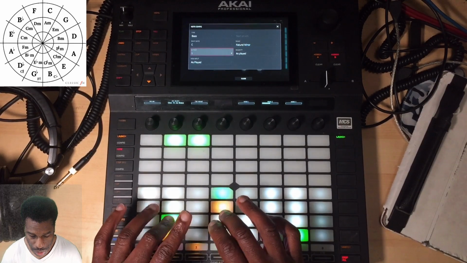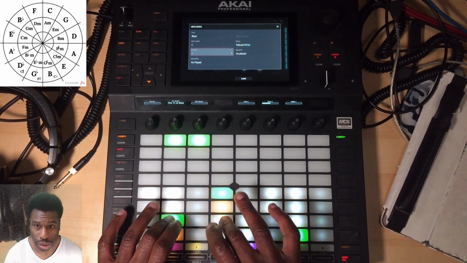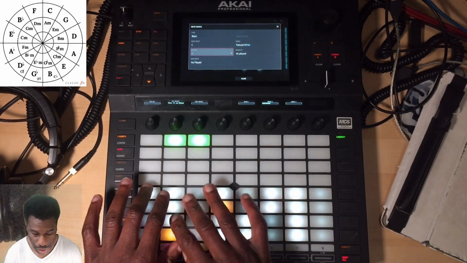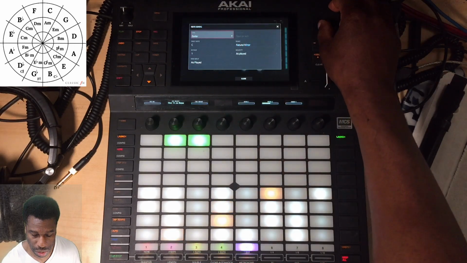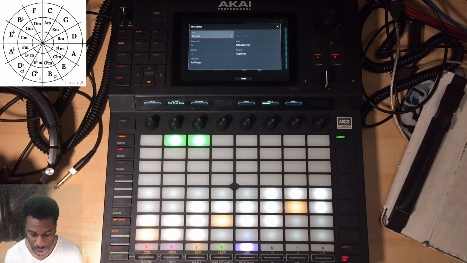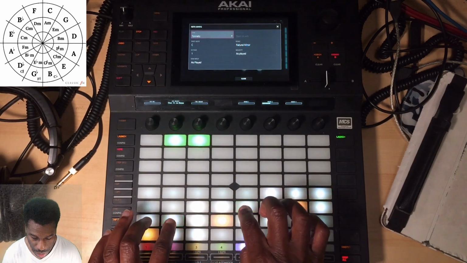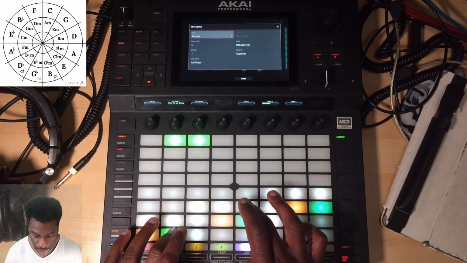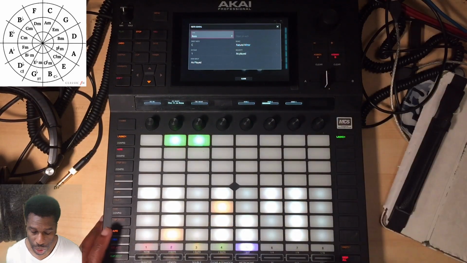So this sequence here might not come to me, just because of the way these patterns are laid out. It gives you a different way of looking at them. Same with the tonettes, I don't know if I'm saying it right. Tonettes. These are laid out in a different way. So let's go with bass and see what happens.